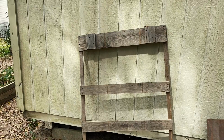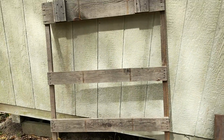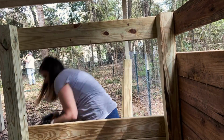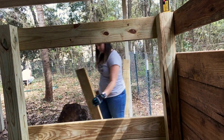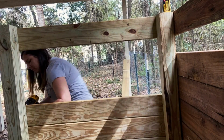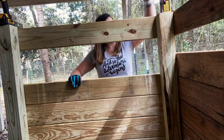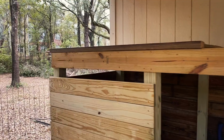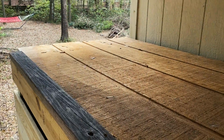So we're gonna turn a pallet into a hay feeder. And guess what we have? We have a roof.